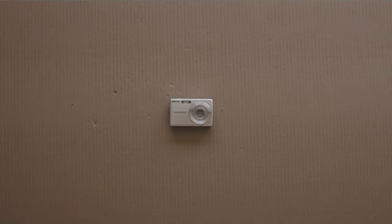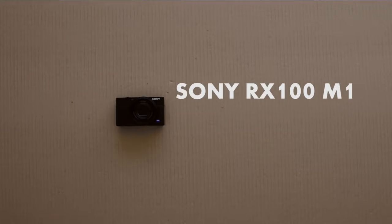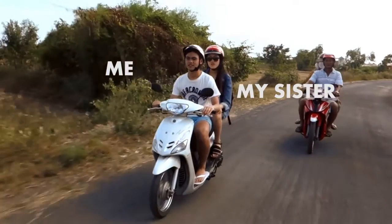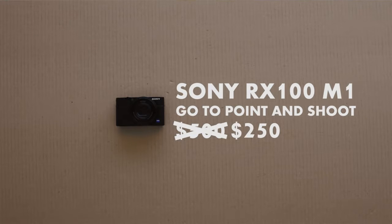Growing up I've always used one of these, and to this day I'm still using one. It's a Sony RX100 Mark 1. It's my go-to point and shoot, and I mostly use it when I'm on the move. This footage was shot with it whilst myself and my sister were going 40Ks down the countryside in Asia. My point and shoot is valued at $500, but I got it for a fortunate $250 at a local dealer.